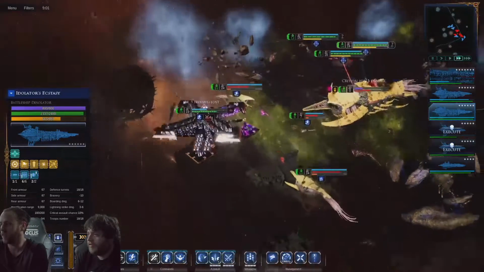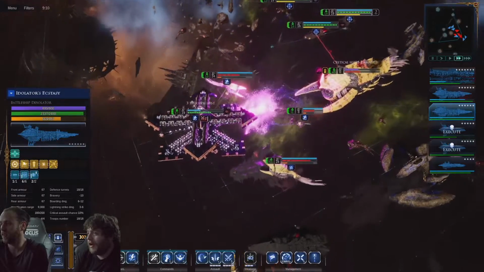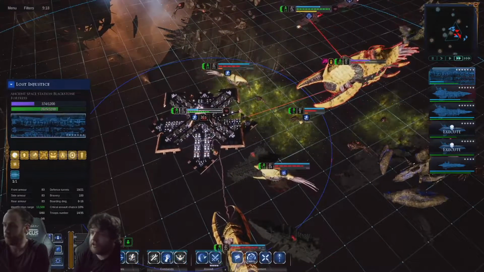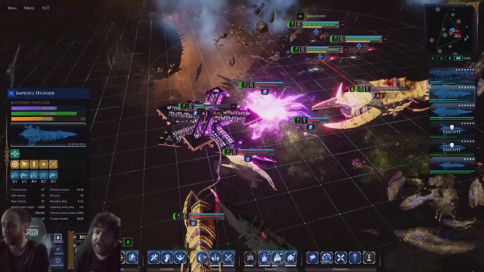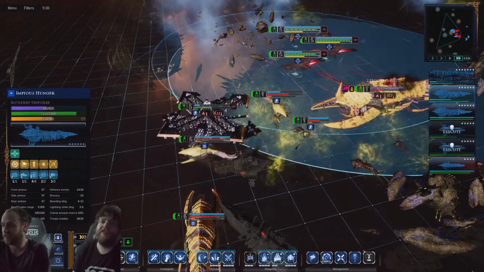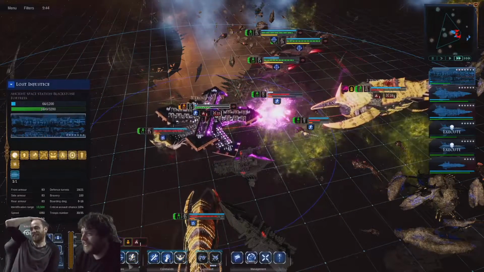Poor thing. Now the cool thing about this is that because these are using the models from the campaign, every time you kill a Blackstone, it has the biggest death animation you've ever seen in your life. It is the coolest thing, and I think we're going to see it. Well done, Charles. Congratulations. That's what we wanted to see. So. That was plain.